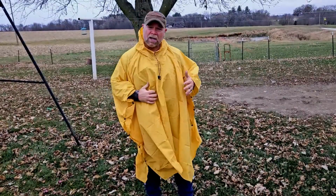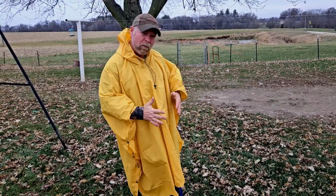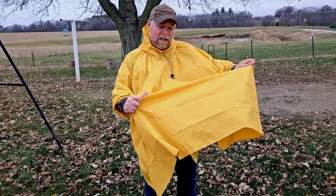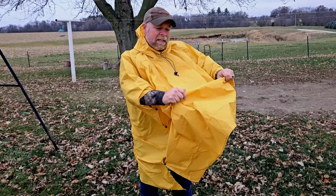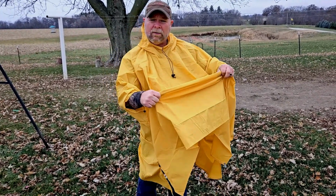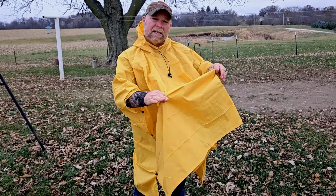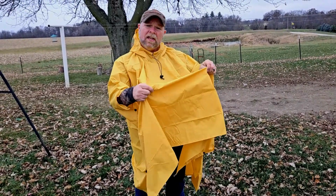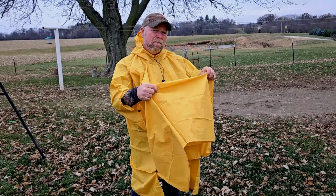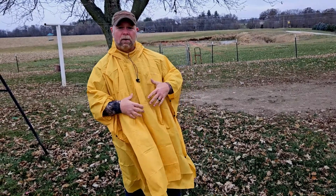So the poncho is not made out of PVC, it's more of a PU nylon, and it's called a PU 7000. And what that means is when they are testing these ponchos, they spread these out and they put about 1 inch of water on that for a period of 24 hours and see how much water it will hold before it begins to seep within 24 hours. So this will hold 7,000 millimeters of water, which means a good sized puddle before it begins to leak through. What that means is this is a medium duty poncho.